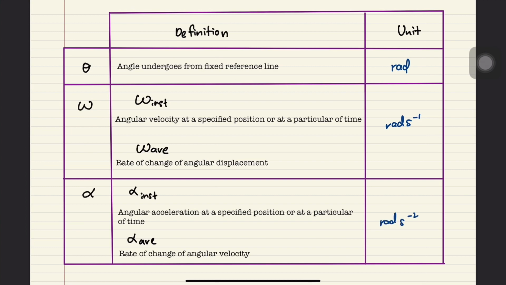Alternatively, if not in SI unit, you can write angle in terms of revolution or degree, but normally we seldom use degree. Instead, sometimes you might use revolution. So I just write it down over here. The alternative to radian is revolution. This one is the SI unit, another one is not the SI unit. So one revolution is basically one complete cycle, I mean one complete circle, which is equivalent to 2 pi radian.